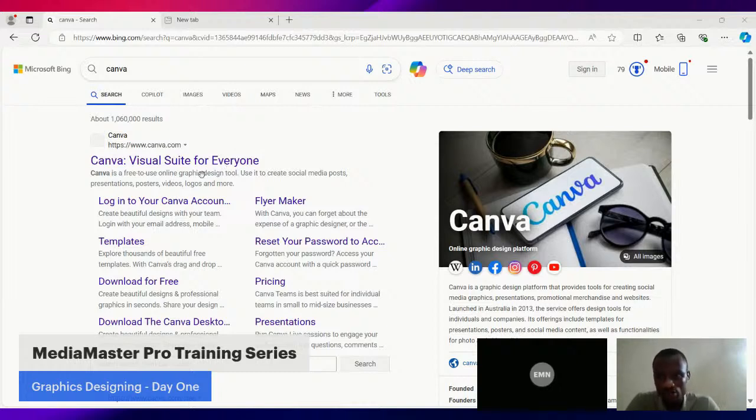If you don't have an account, you create an account. Account is free, but they have a premium account anyway, but you can use Canva for free. They don't charge you anything for as long as you are going to use it. It's only when you want to make use of some premium features that they will now be requesting for what? Registration. Okay, let's get in as quick as possible.